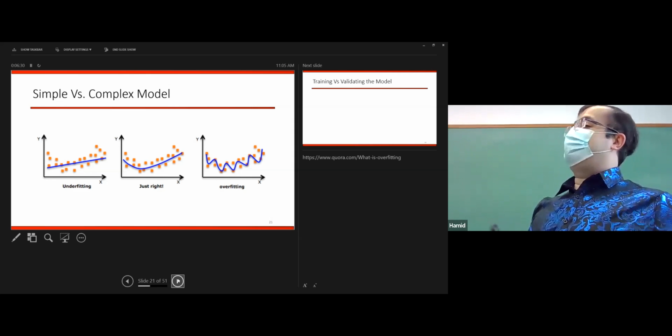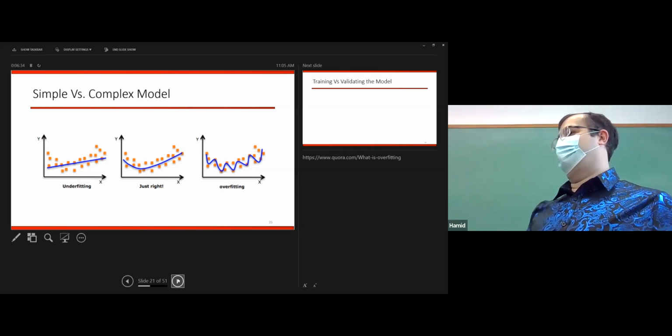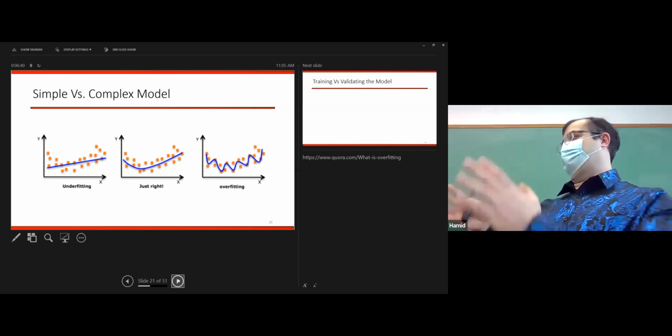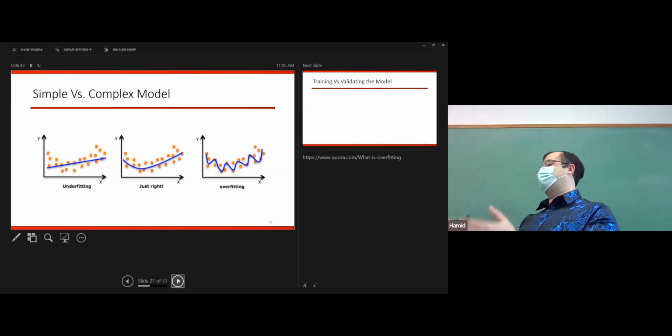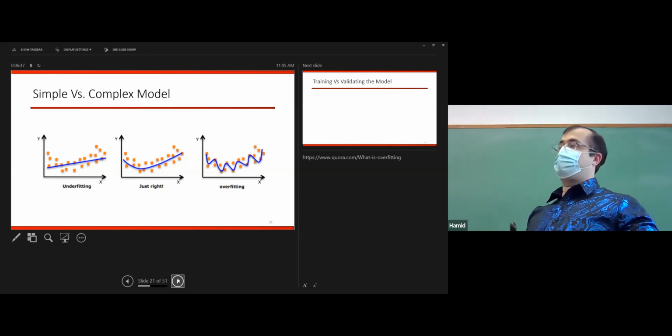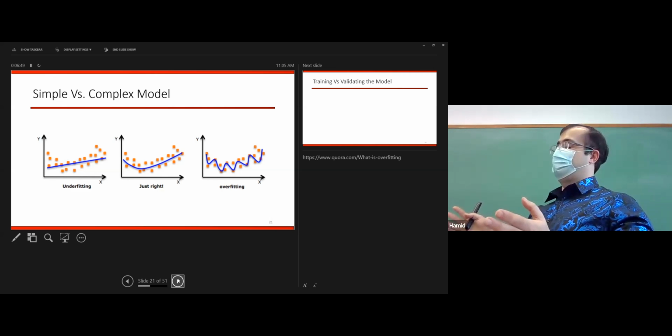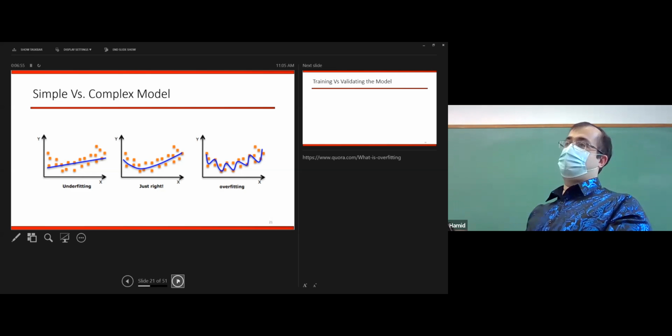When you just keep adding more variables, you make your model more and more complex. So at the end you might get a very high accuracy for the sample data that you use to train your model. But the problem is when you have too many variables, your model probably cannot generalize for the future. Let's see what I mean.